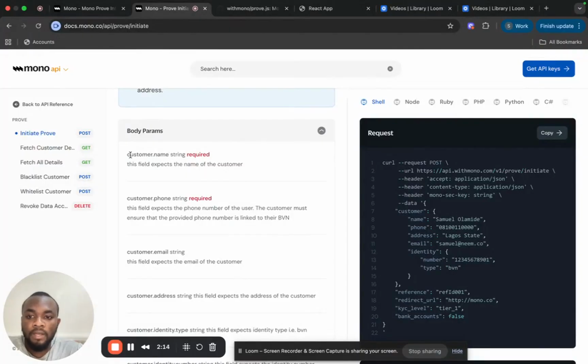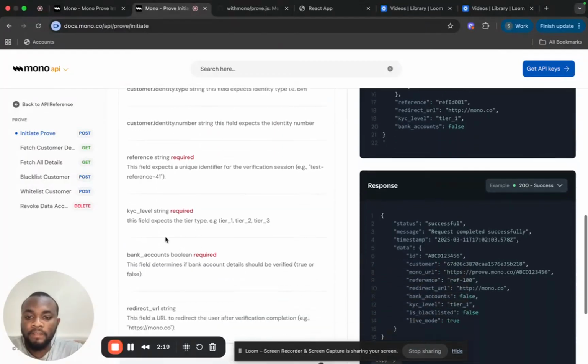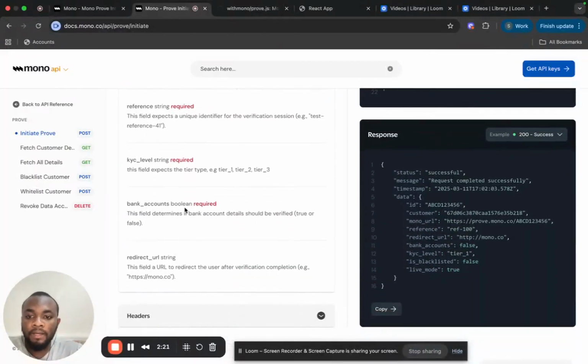The required fields are the customer name, the customer phone, the reference, KYC level, bank account, and you are good to go. So the bank account field basically takes in a Boolean value of true or false, using that to determine if you are interested in pulling bank account information from that customer or not.